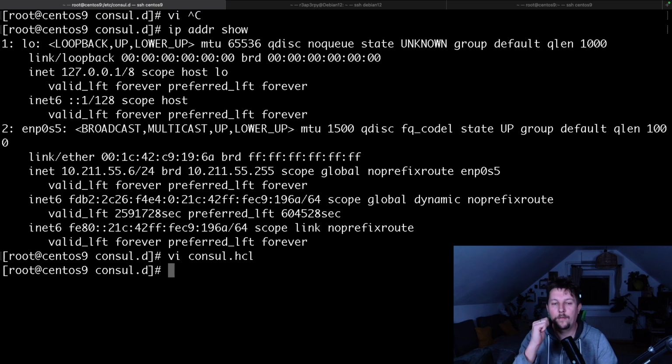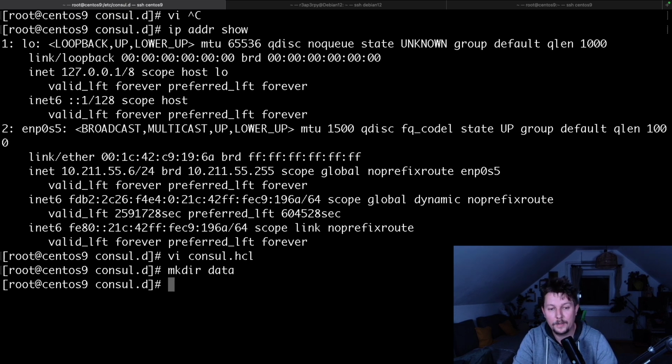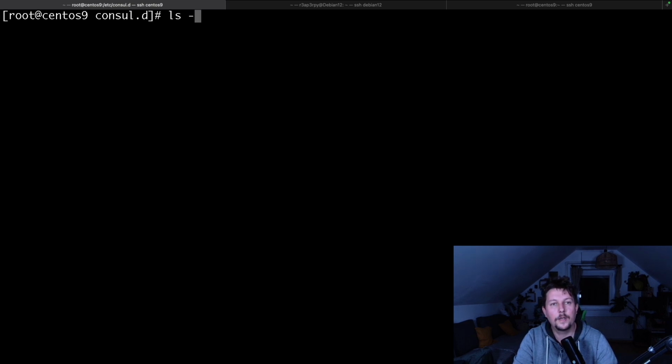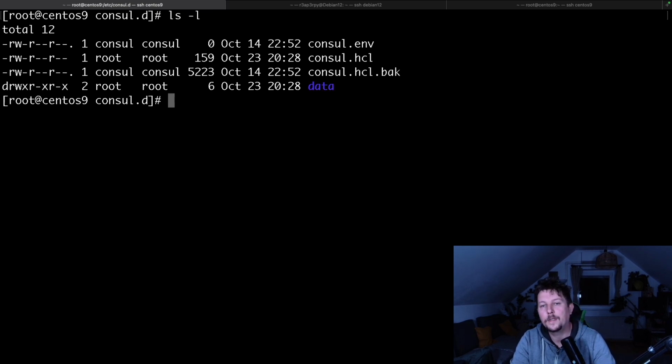So I have said that there is going to be a data directory here. So I have to make sure that it is created. And if we issue the ls -l, you will see that the new file I have created is owned by root, and the data directory is also owned by root.